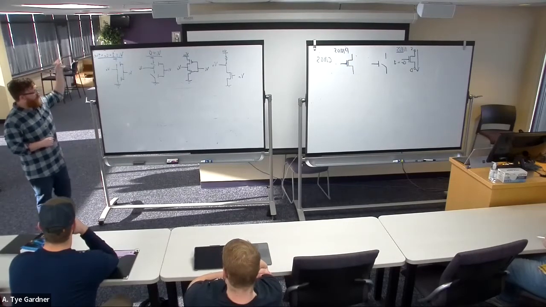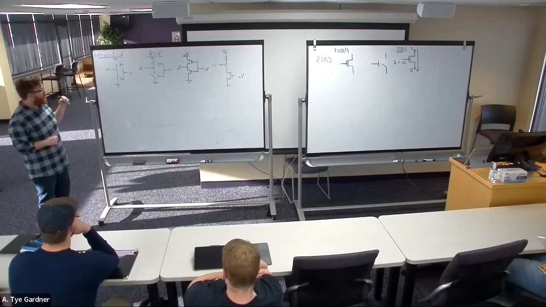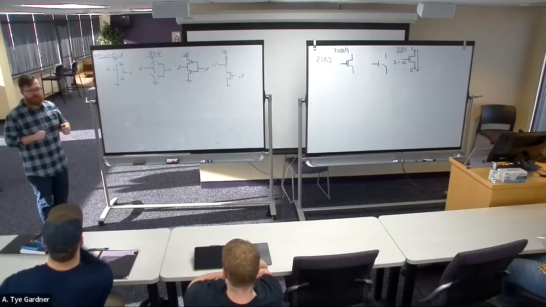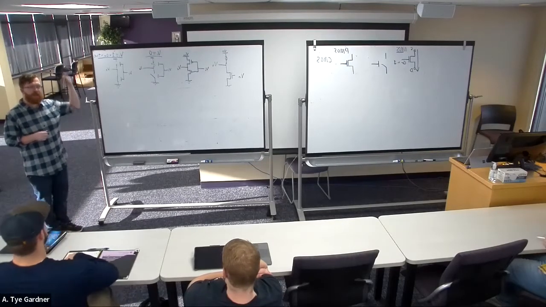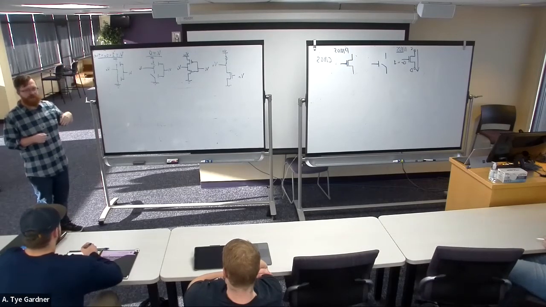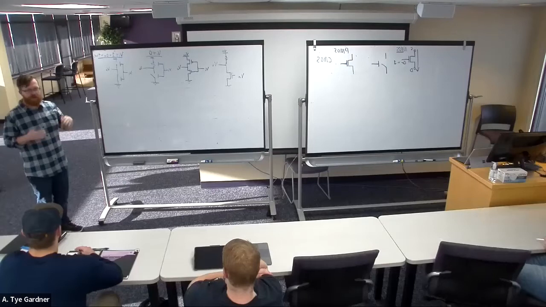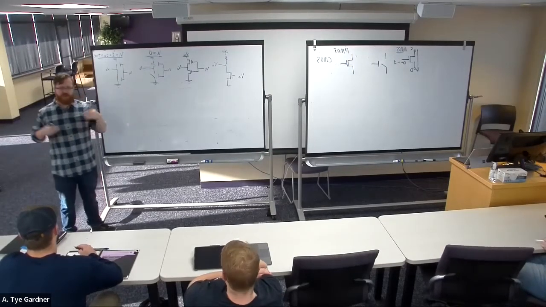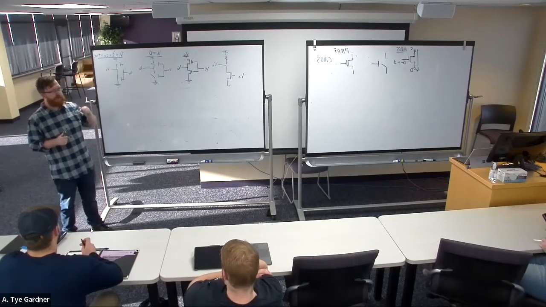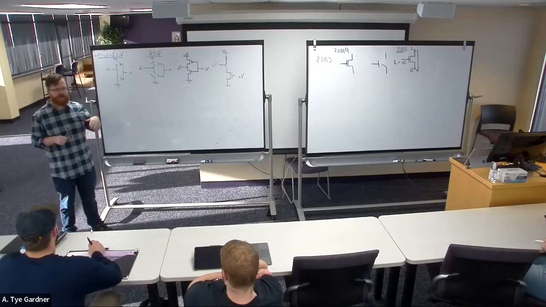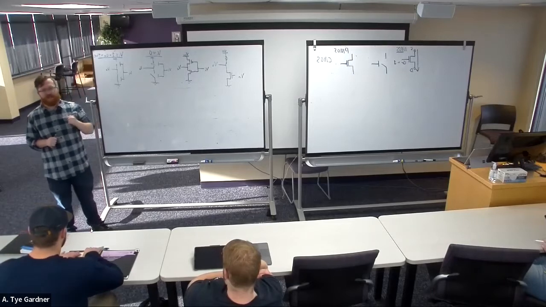All right, now let's focus more on what we'll call the architecture of this device. To be complementary, it needs two parts. It needs a pull-up network to make it a 1 if it wants to be true, and a pull-down network to make it 0 if the output should be false. In this case, the inverter is the simplest device: our pull-up network is one PMOS and our pull-down is one NMOS, making a CMOS inverter. We like CMOS inverters because they're small and fast.